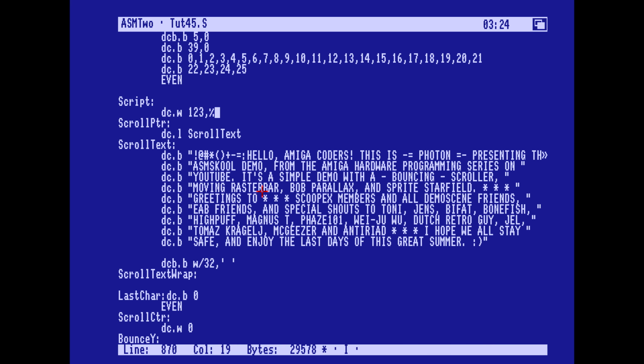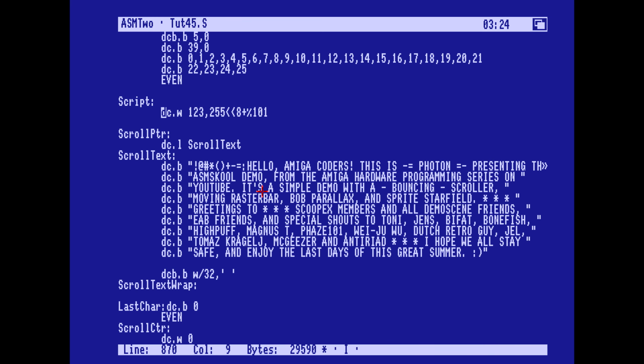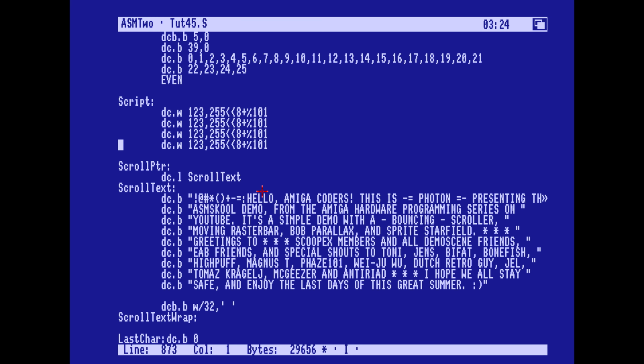And maybe something like a value. Plus the bit mask at the end. And then you'd have a bunch of these, and one of them would tell the demo to restart.